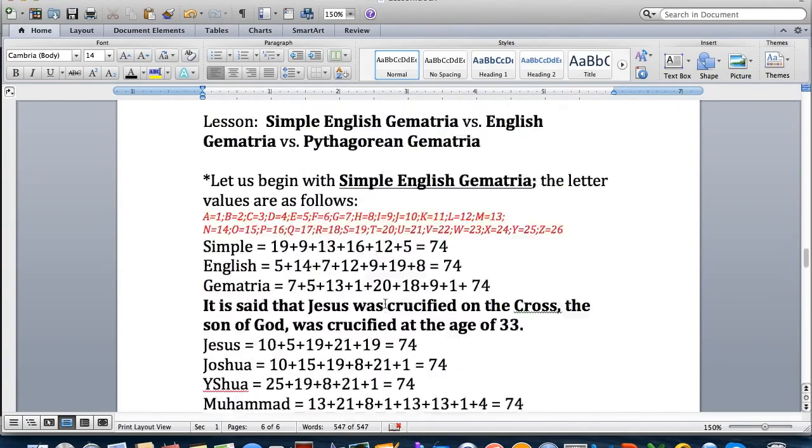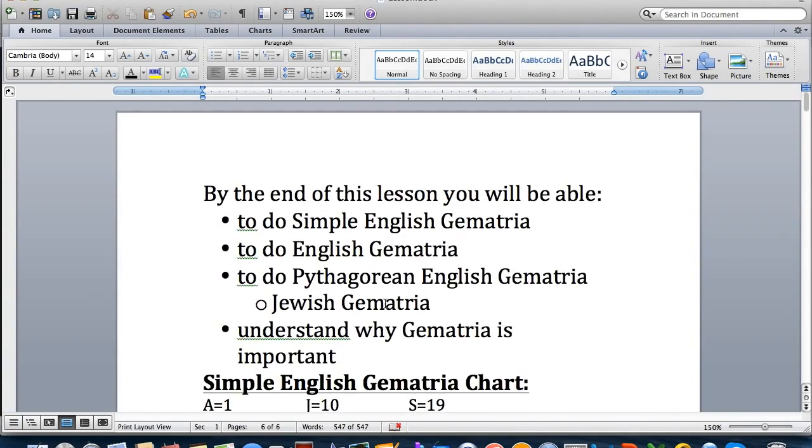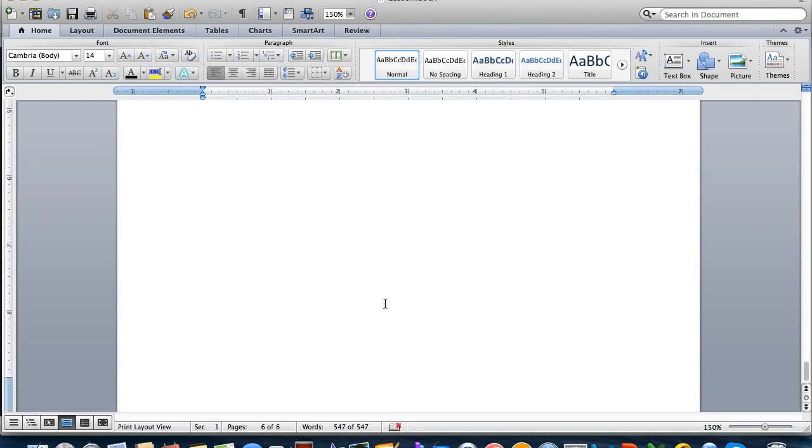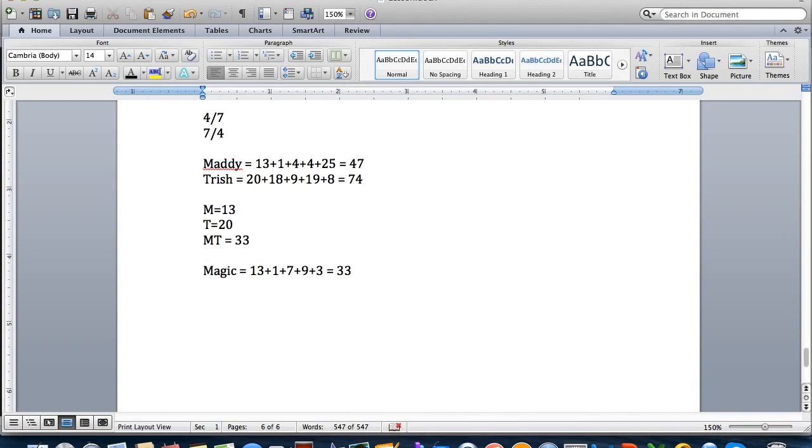So, True Seeker, hope you learned a few things here. Give you one little more piece of information. With regards to 33, it's what a name is supposed to sum to in Gematria. And the word name in the English alphabet sums to 33. If you write out code name and do the Pythagorean Gematria, it's just like this. Code name is 33.